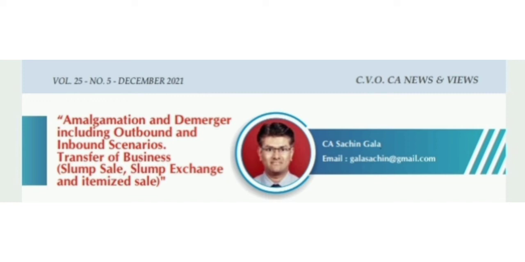Capital gains in the hands of the seller. Section 50B: capital gains is equal to consideration less net worth, deemed cost of acquisition, of the undertaking. No indexation benefit will be available. Net worth is equal to the aggregate value of total assets of the undertaking less the book value of liabilities of such undertaking. Value of total assets is equal to tax WDV of depreciable assets plus book value of other assets. Capital gains will be classified as long term if the undertaking is held for more than 3 years.